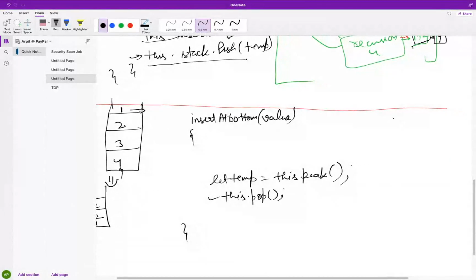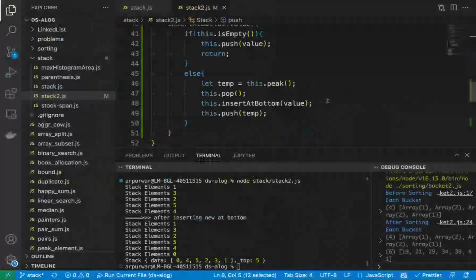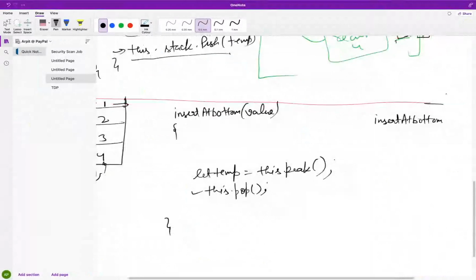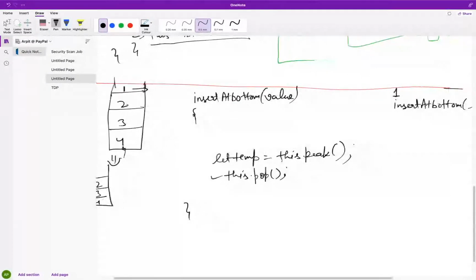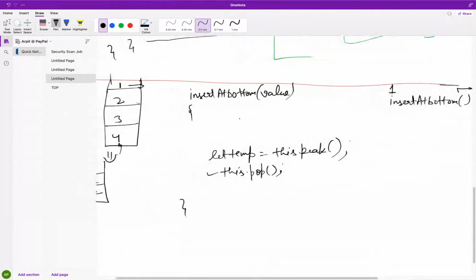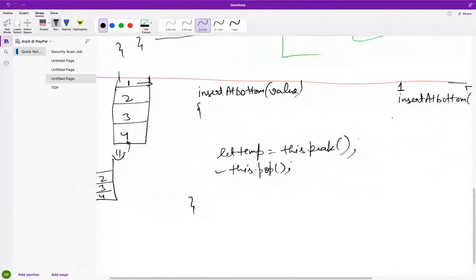This was after the first recursion call. Right now, I'm also creating the recursion tree. So the first recursion is happening. Insert at bottom, first time we call the recursion, like here. You can see this is the first time we are calling insert at bottom. I'm writing it as the first. Now inside this all things are happening. We have created one temp variable here also. Inside this function, we created temp, which has top, which is 1. Now this dot pop. Now what we did, we again call the same method, this dot insert at bottom.